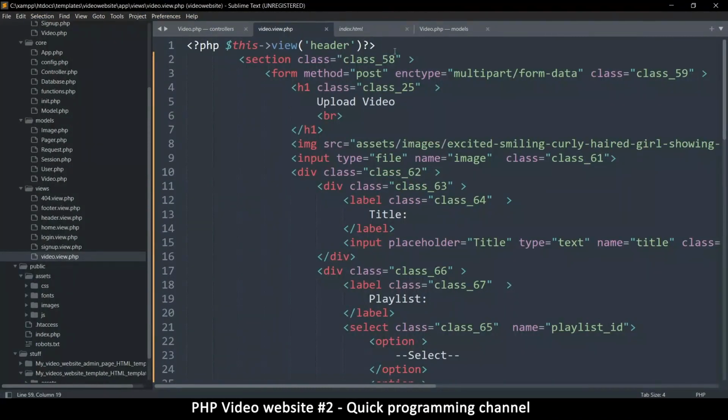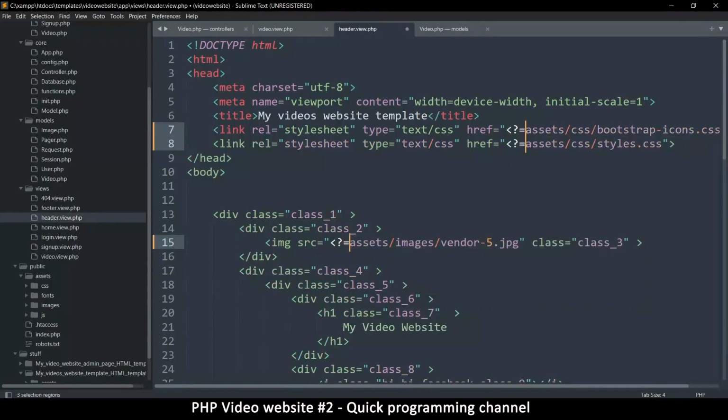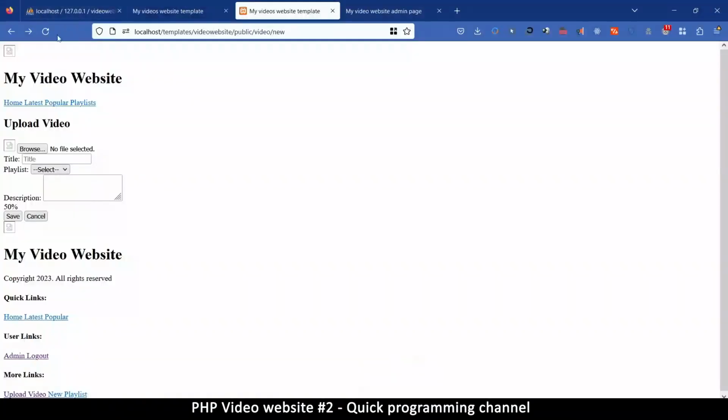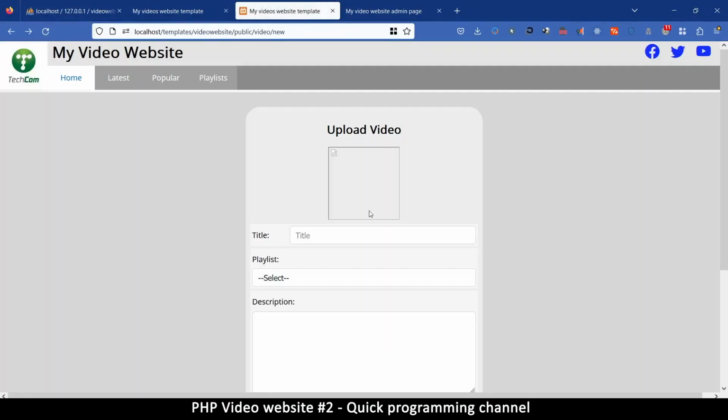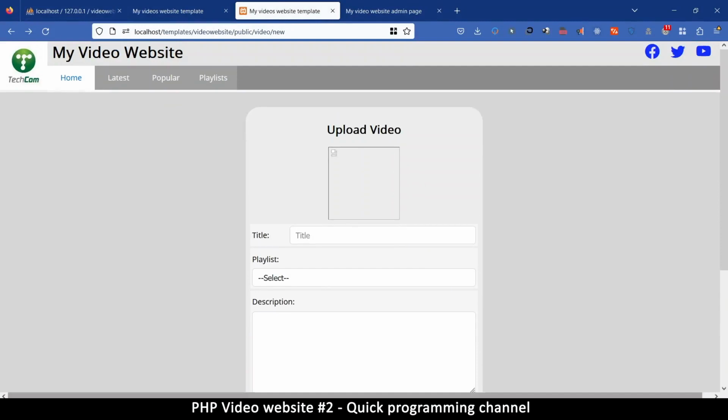Actually, it's in the header where we have an issue. Let's try and change the header first. So everything in the header here that has assets/ like so, I should select, and then just put root at the beginning, like this, and close that and put the /. That will make them absolute paths. So by refreshing, you can see something has changed, but images still not loaded.